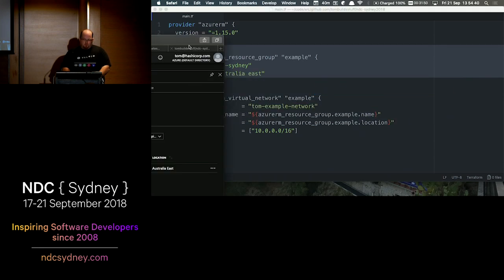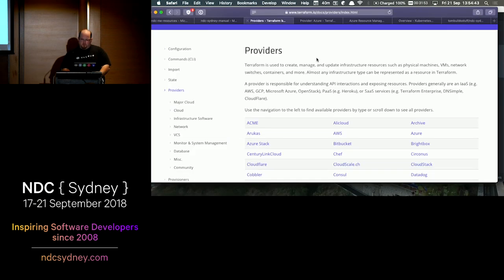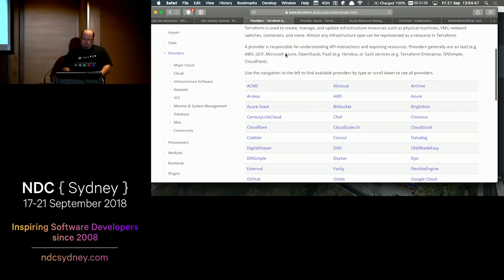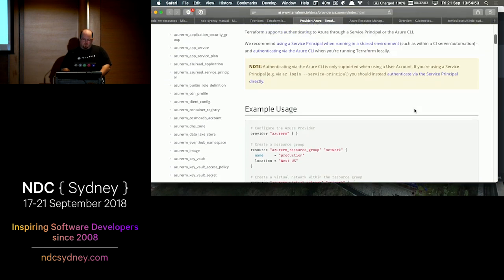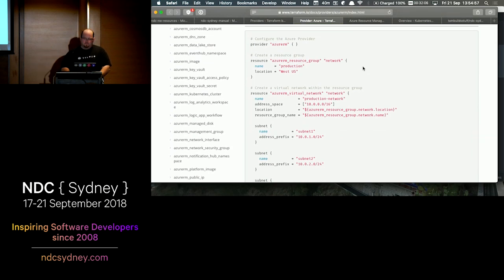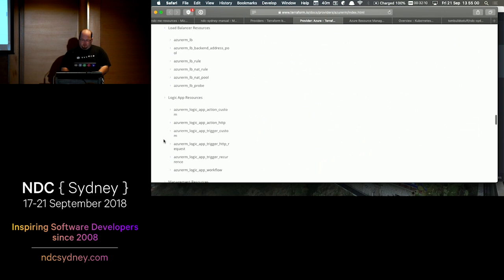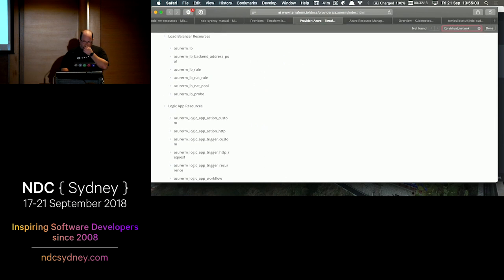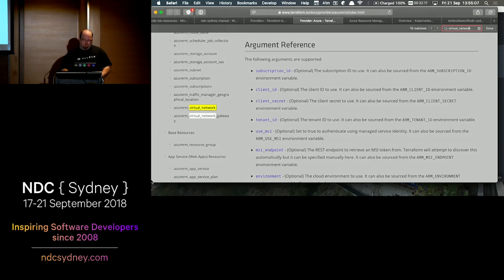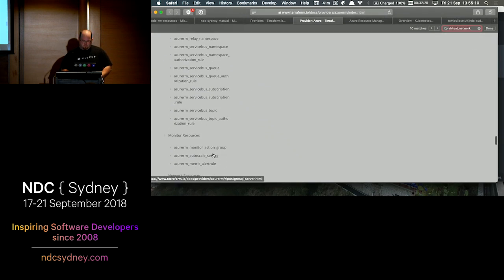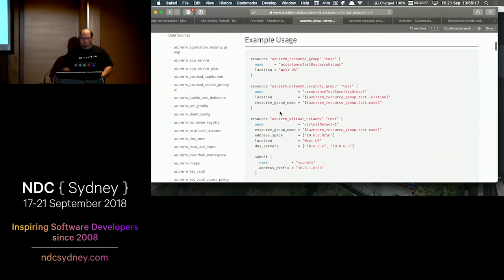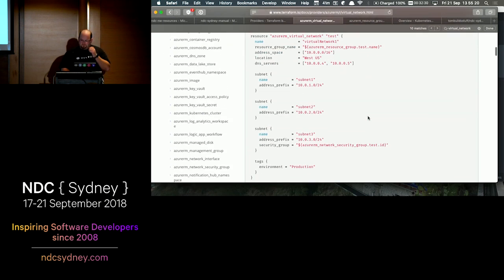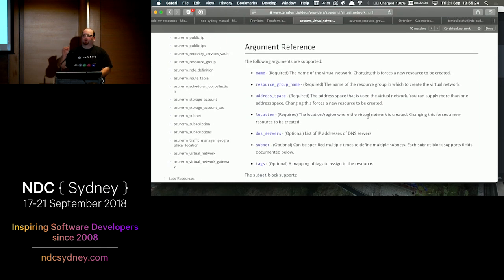It's worth saying there's documentation for all of this. If you go to terraform.io, there's a list of providers, and then Azure. You end up on this page, which gives you example usage of how to get started. There's data sources, which we'll come to in a minute, but one of them is virtual network. If you scroll down on the left, the website gives you example usage of how this works, and there are properties listed as well. So this mostly matches the Azure documentation.